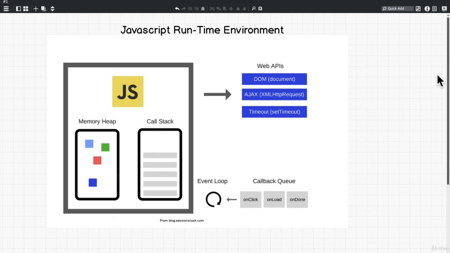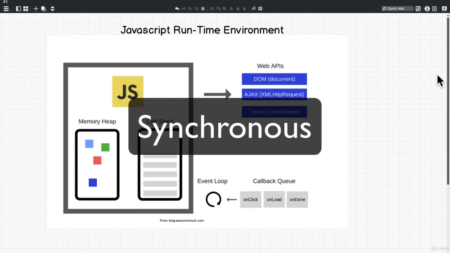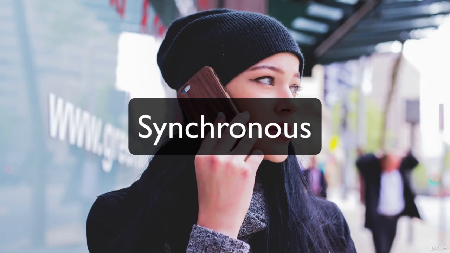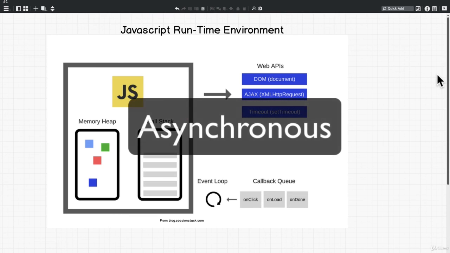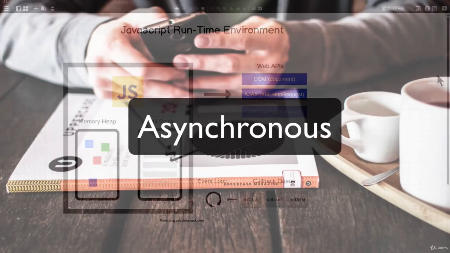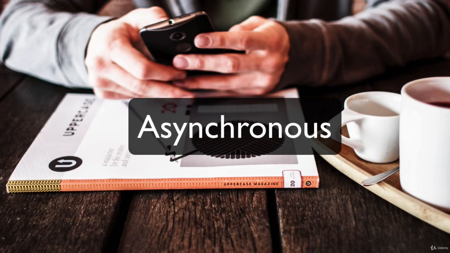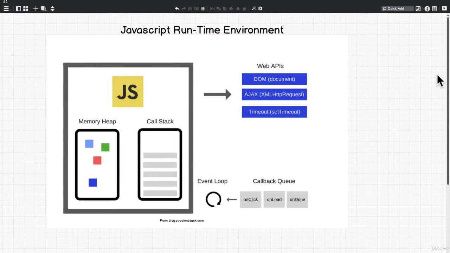Another way to think about this is calling your teacher with a question. Synchronous way is you call the teacher, you wait on the phone until the teacher answers the phone and ask him the question. And hopefully you get an answer. So you let the phone ring until he picks up, but you're not doing anything else in the meantime. Asynchronous means you send a text to a teacher with a question. And then when the teacher has the time, they will respond to you and call you with the answer. So you can do other stuff in between.